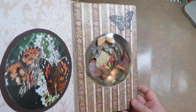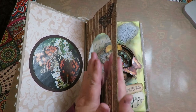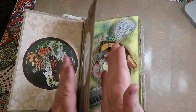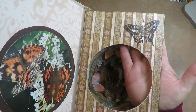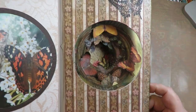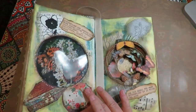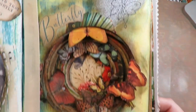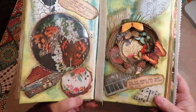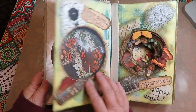This first page she did a window page like I show on a lot of my videos, where she put her sets of paper together, her book pages together, and then created the circle, put the plastic in between, and created a beautiful window. Her tunnel — look at that cool tunnel — it starts with a window over it. She covered the front page with scrapbook paper, and then you flip it and here's her tunnel. It is so beautiful — so much prettier in person, the camera doesn't convey it.